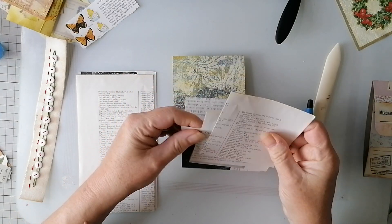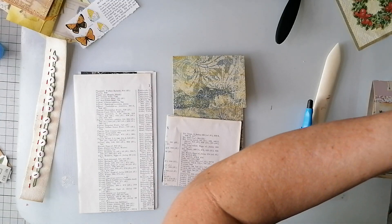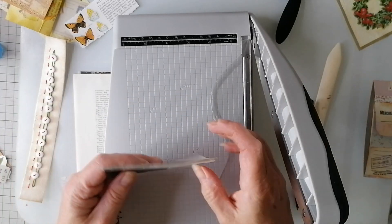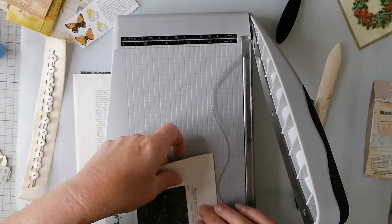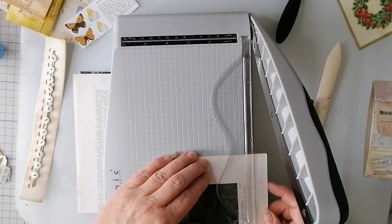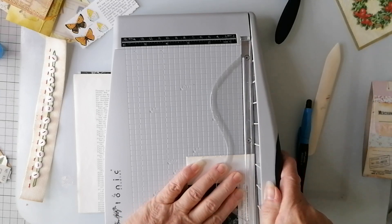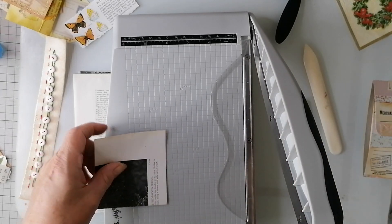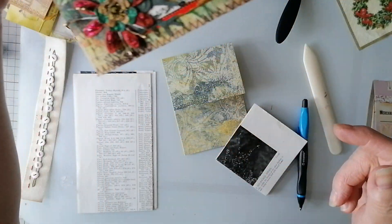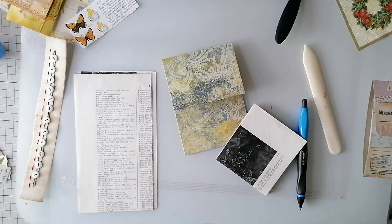These are a great little idea - I like these. They're really nice in journals. So hopefully we'll get a few done but you know, best laid plans and all that. I'm going to put that safe because I've put stickles there and it's still wet. Where are you going to be safe? Over there.